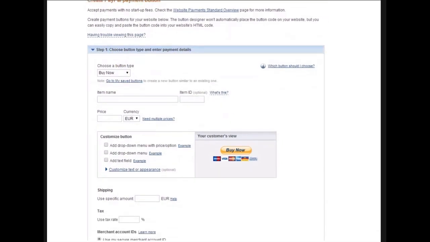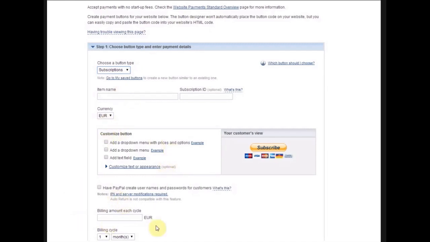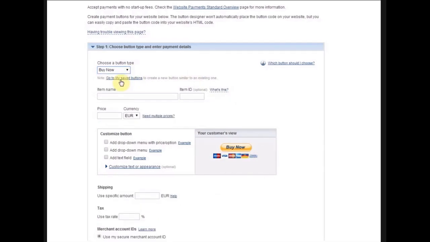So all you do, you literally look at the drop down section, and here's where you can say, for example, if you are selling a subscription, you can change certain items within there, the billing cycle, the amount, how long it's for, all those kind of things that are relevant to the offer that you're promoting. On the Buy Now section, which is what we want, we're going to keep it really simple. All we want to do is put in item name, an ID if you need that, put your selling price in there, and then your currency. And obviously, that might depend on where you're based in the world, or if you just want to stick to dollars or something to make it easier.